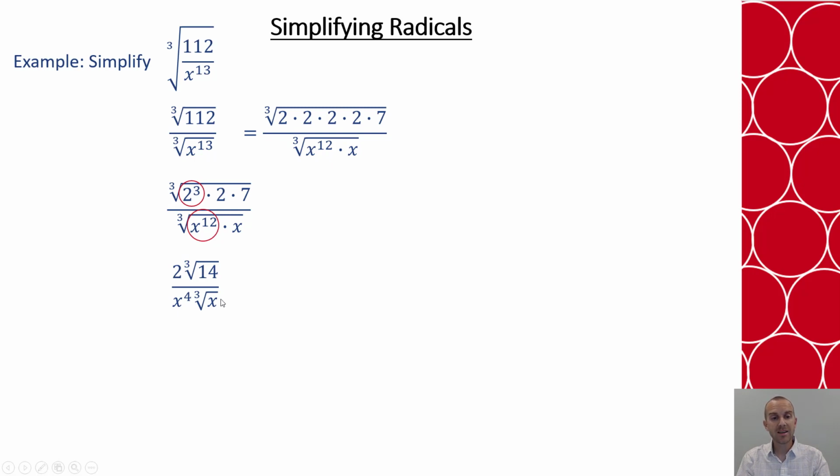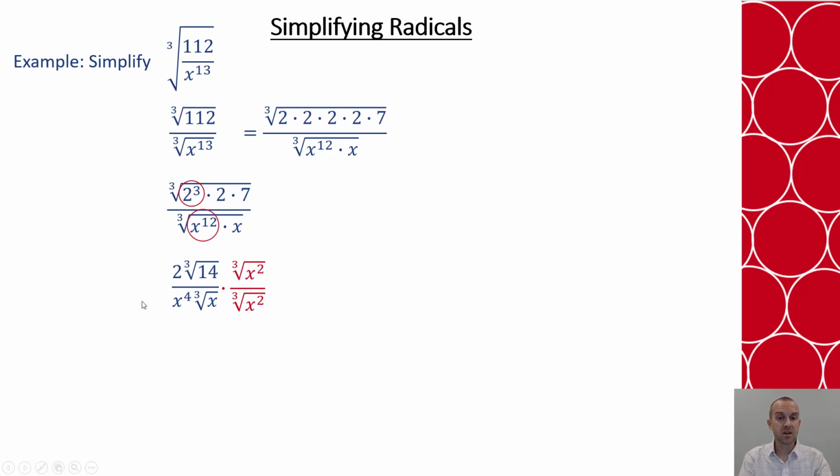So I have to say, how can I get an exponent of 3 on x inside there? Well, if I'm at 1, x to the 1st times x to the blank gives me x to the 3rd. If you remember from previous videos, we talked that when I multiply the base by itself, those exponents add together. So 1 plus 2 will give me the 3rd. So I need to multiply both my numerator and denominator by the 3rd root of x squared. And sometimes if you deal with them as fractions, it might be a little bit easier to think about, because this would be x to the 1/3, and this would be x to the 2/3. 1/3 plus 2/3 would give me 1 whole.